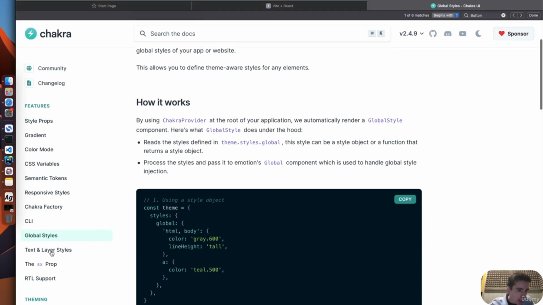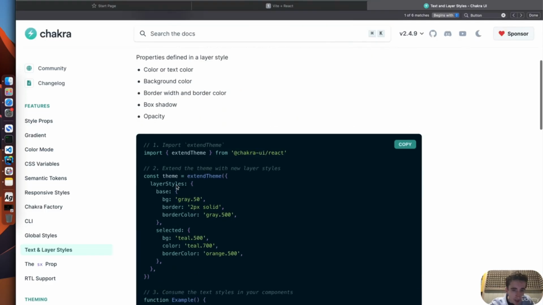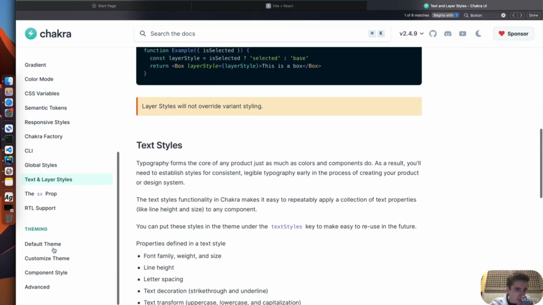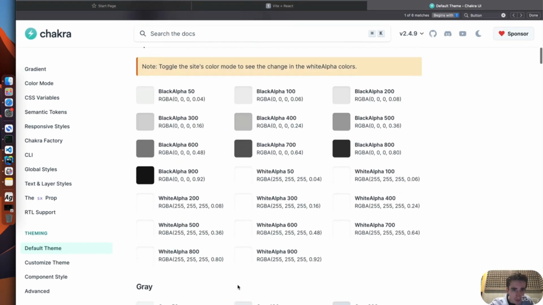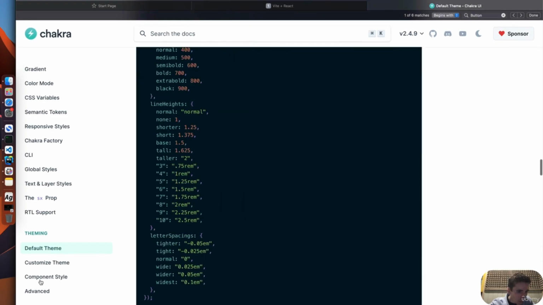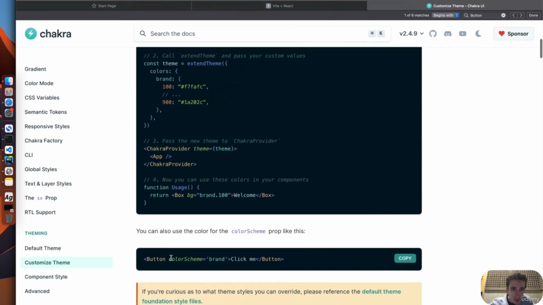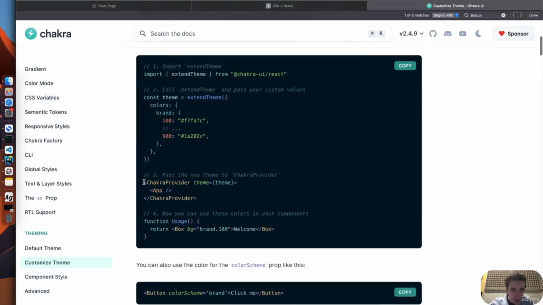Global style, layer, default theme, customize. Let's use the Chakra provider, and you see we can use theme there. Yeah, that's not a bad idea.